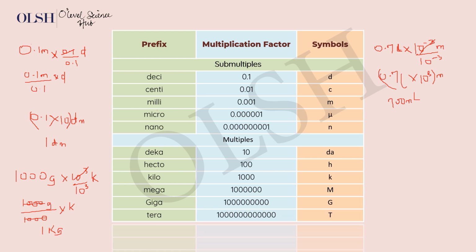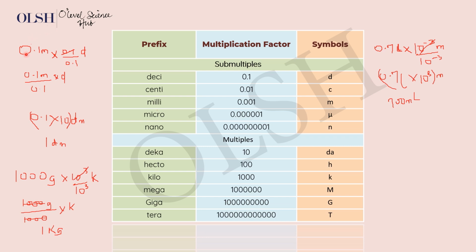So you can see we can use these multiples or submultiples for any quantity that we want to measure, and we just use them to give our measurements better representation. So it's good enough you practice with them and get used to them. When you get used to them, you won't have to do all these calculations to just get an answer. You can just look at it and know.